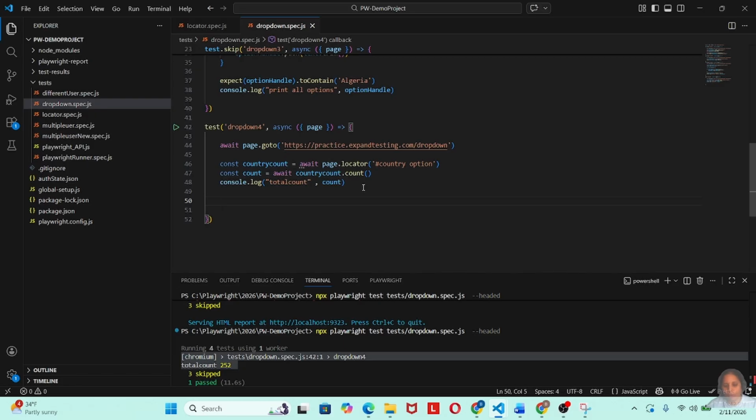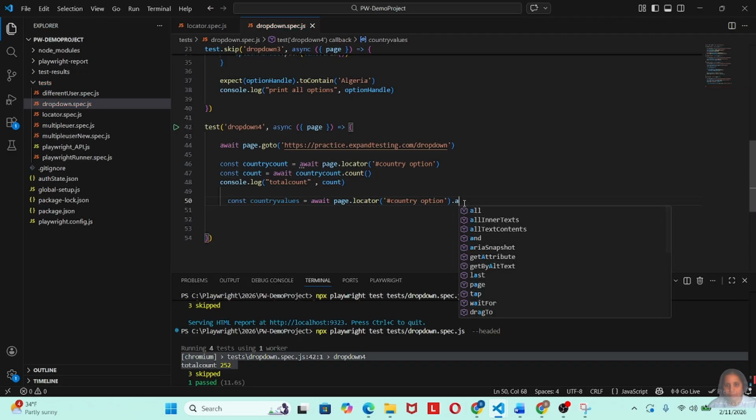Next we are going to get all the values. Instead I will just give country values. What you can do is just give all text contents, that's all.